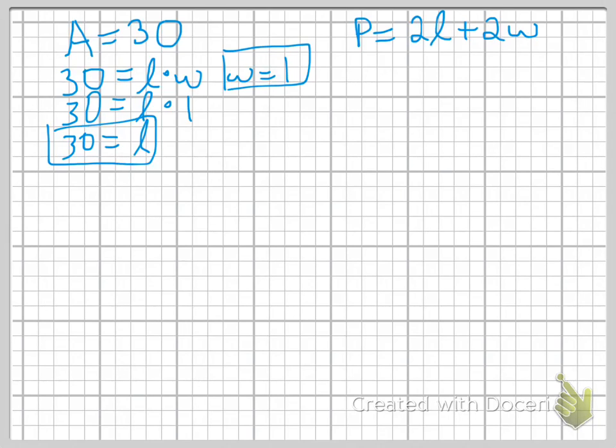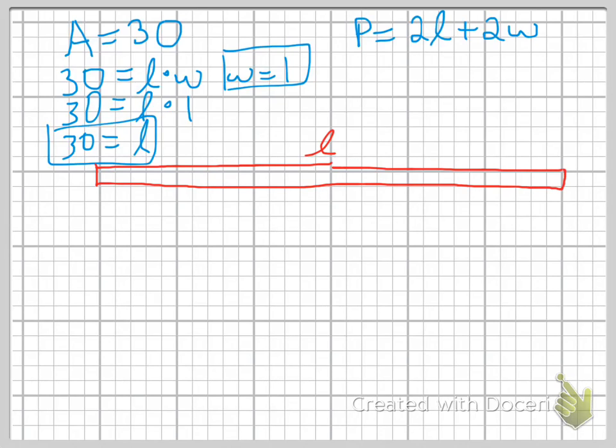So here's my length. I'm going to change colors here. There's 5, 10, sorry, that's 15 right there, 20, 25, 30. Now if your graph paper isn't long enough, just pretend it's 30. There's your width of 1. There's my rectangle. Really long and narrow. Okay, so the length is 30 and the width is 1. I can't really draw the arrow, so I'm just going to put width of 1 there.